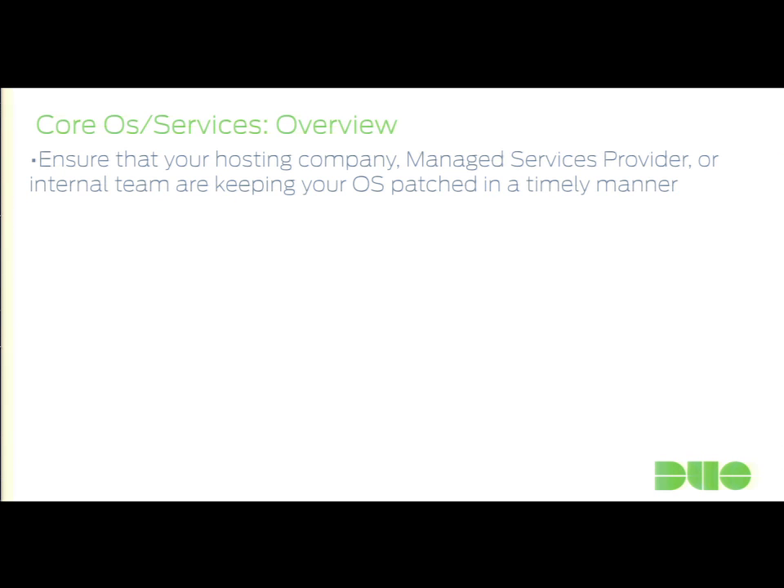The OS and services level is interesting. The agility we've been given with things like Amazon Web Services has made this less of a big deal. You can start Elastic Load Balancer, build some instances, pull up a network and web stack, and if you want to update, just create ten new instances with patches, then swap them in and out. We're in a better place than we used to be — some of you may have had a web server running the same version of Apache and PHP for four to six years. One way forward is having a managed services provider take care of your underlying architecture while you focus on being the developers and app people.